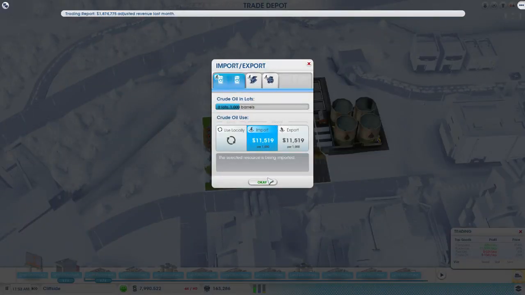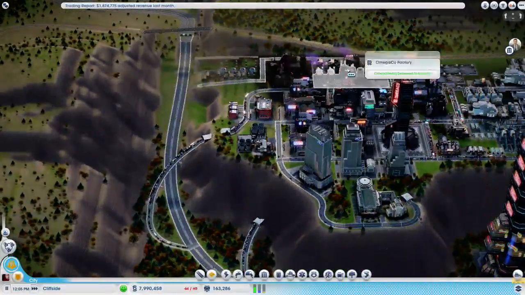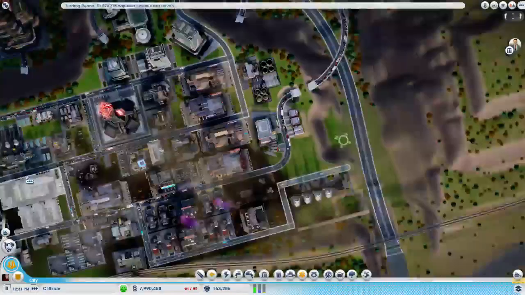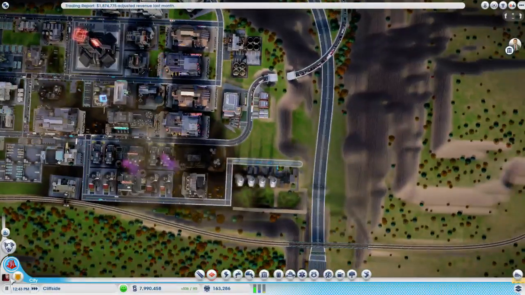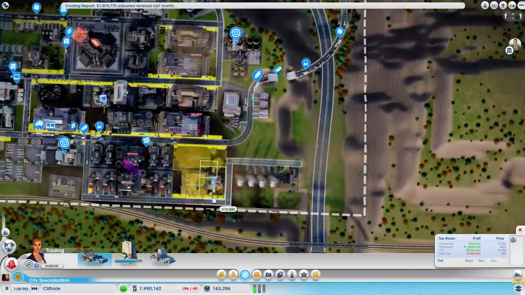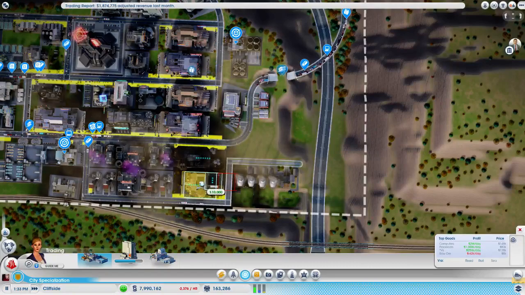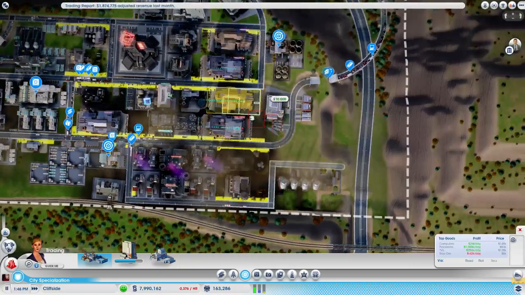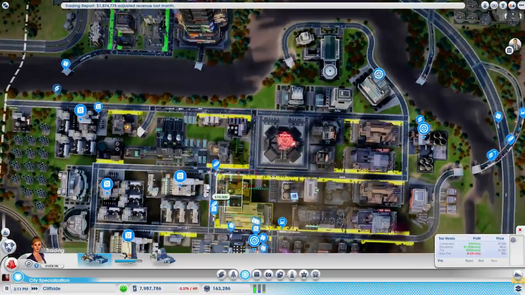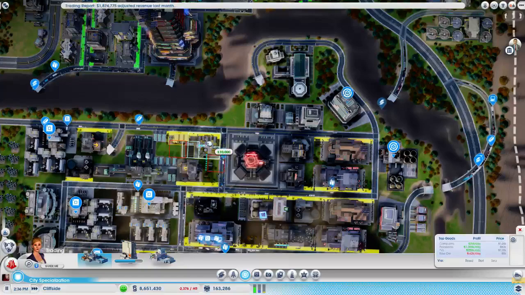Import metal. All right. We might actually put in a different trade depot over here just for the metal. But it won't quite fit there. And actually, maybe it would be smarter to put one in here. No, we'll leave that one over there. And we'll find another place for this one, because it's just going to be temporary. We'll just temporarily put it right over here.